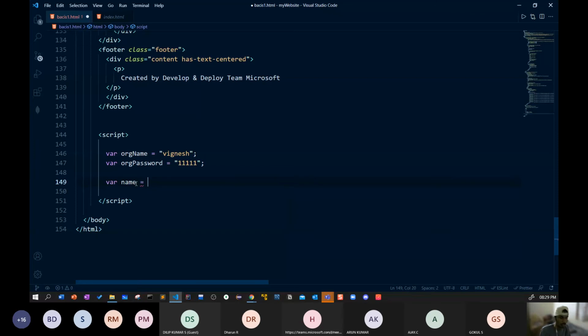Name equals to get it from the browser. How will we get it from the browser?